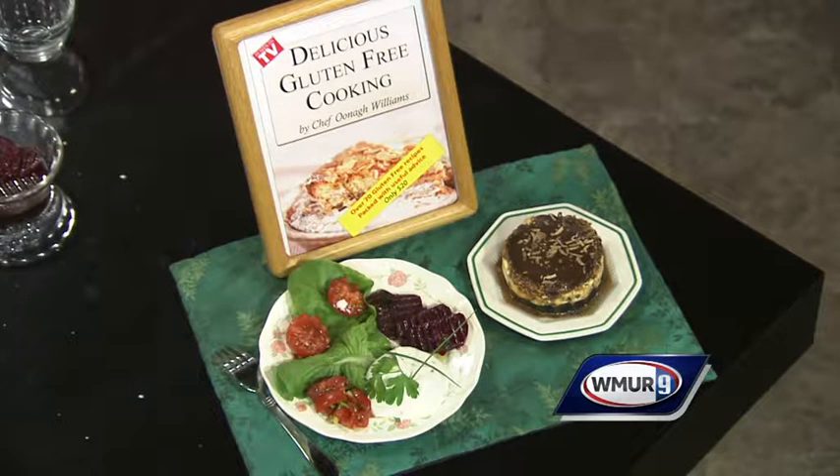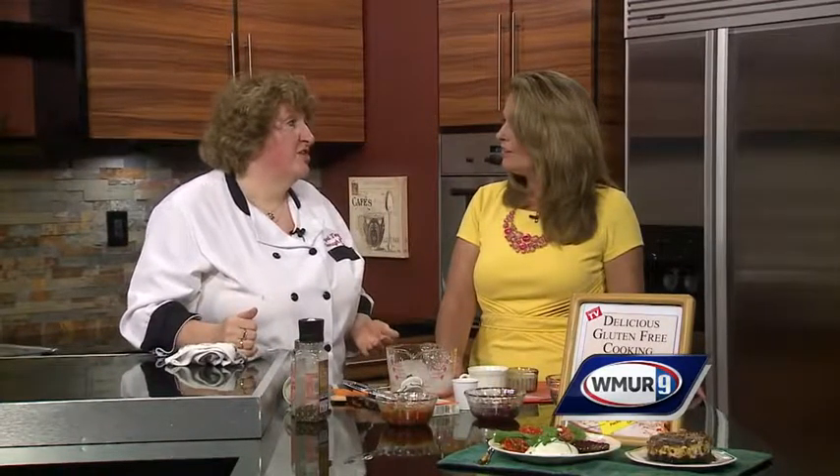I also made a Samoa cheesecake over there — Samoa cookies! That's gluten-free as well. You can fight the guys for it. The only thing that makes it differently gluten-free is bought gluten-free Oreos from Trader Joe's. The rest of it is naturally gluten-free. People need to know real food is naturally gluten-free.